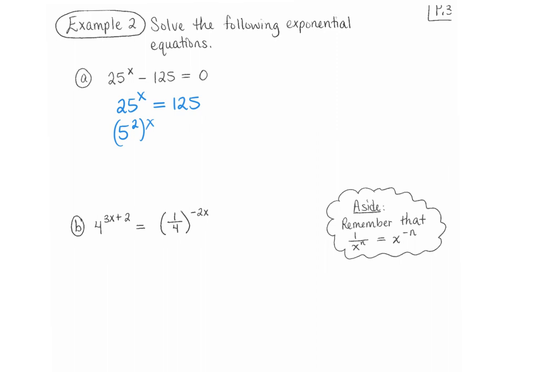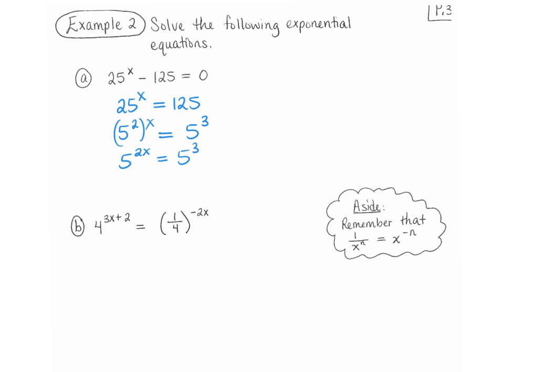Are we okay? Okay. And what's 125 with a base of 5? To the third. Good. 5 to the third. Think of money. 5 times 5 is? 25 times 5 is? 125. Right? So you have 5 squared raised to the x equals 5 cubed. On the left, that's really 5 raised to the what power? Say aloud. 2x. Good. So now you have 5 to the 2x equals 5 cubed.